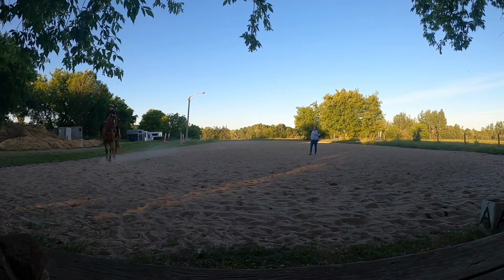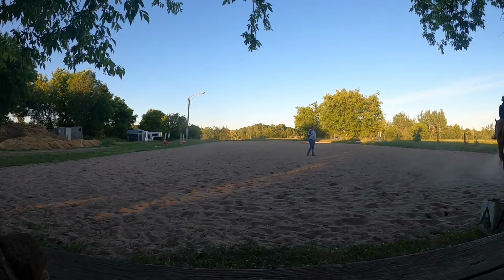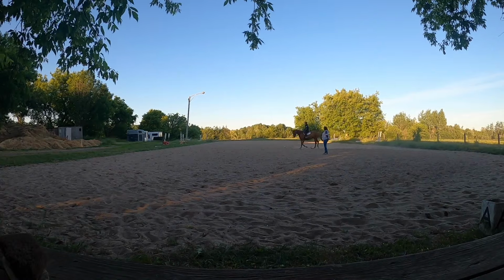So what we're gonna do here is, just because the shoulders are an issue, we're just gonna work a little bit on bend and try to get that bend corrected, and then as soon as we can get some good bend, we're gonna ask again for the canter.